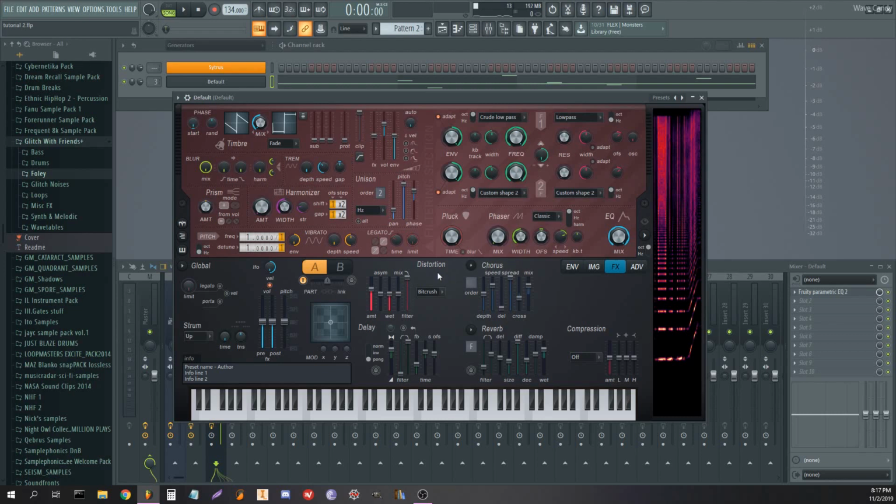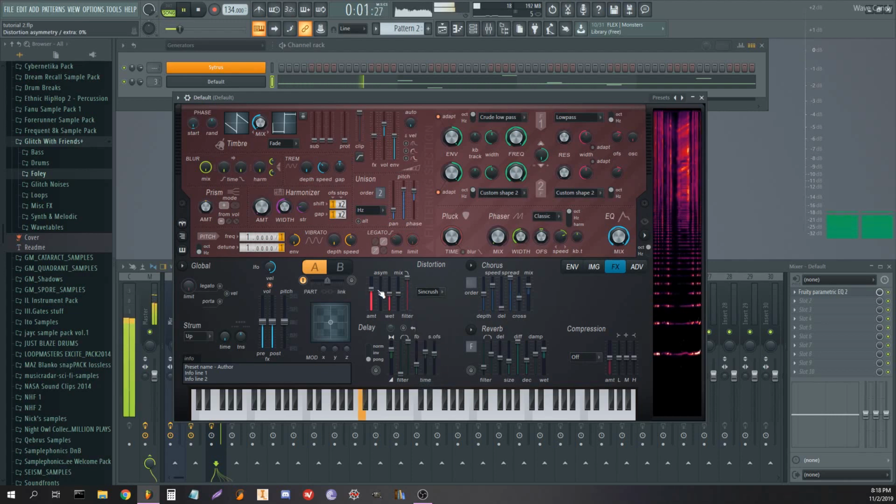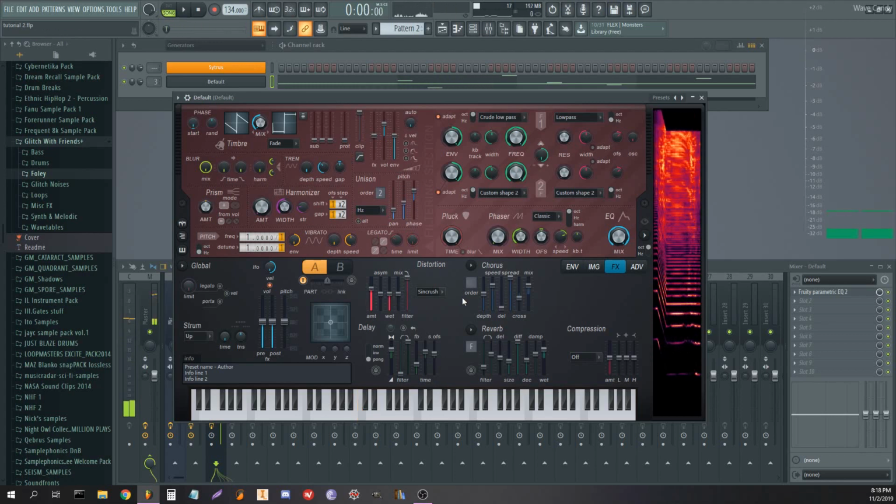You're degrading the integrity of your signal, and so you can get that broken sound that's stereotypical of what we conceive of as glitch. It sounds like an audio file being destroyed, and we can want that. I'm debating whether I want to do bit crush or something else, because I don't want to ruin too much of my high end this early in the chain. Let's just go with sine crush for now. We'll do some bit crushing later.